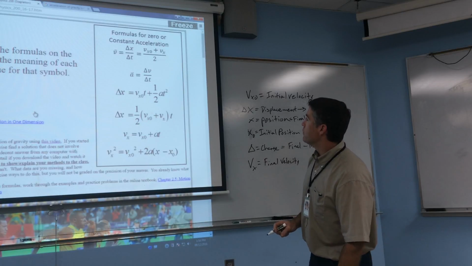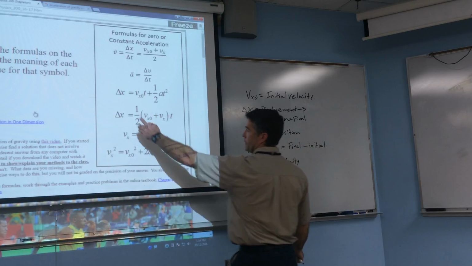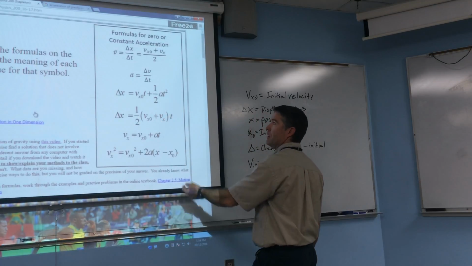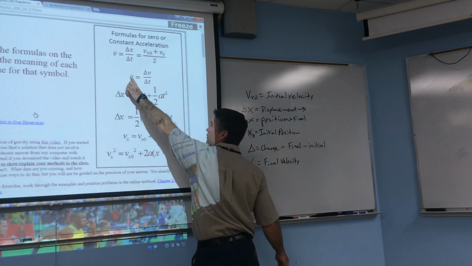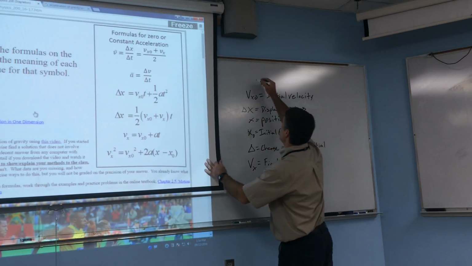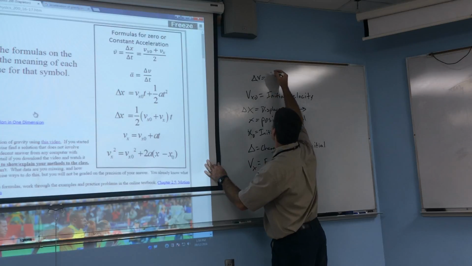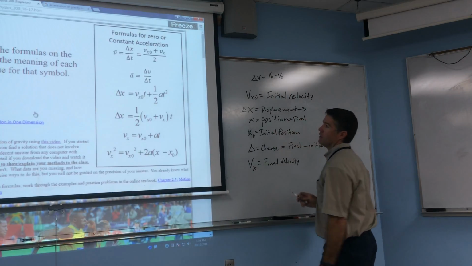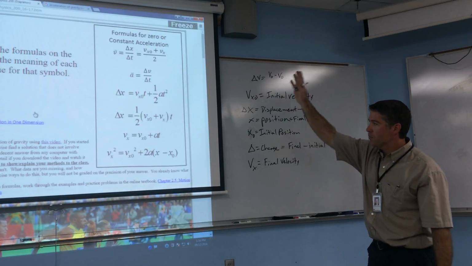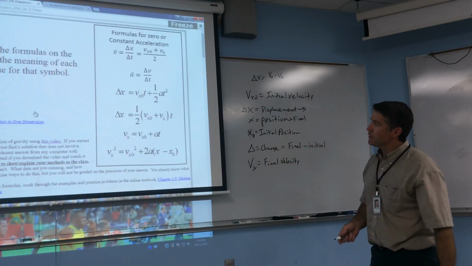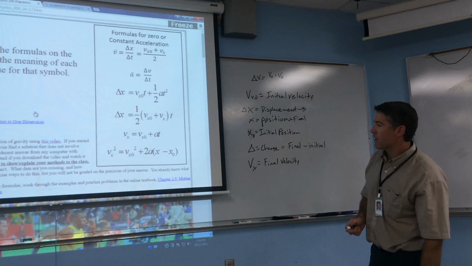And one thing that really wasn't on there was delta x, the displacement, and delta v really wasn't on there. You could solve for delta v if you have this and that, but there's no formula on there that says delta v equals vx minus v0, and you just had to know that. So the formulas are here, the big ones, but there are also some other ones that just aren't on the list that you've got to know.